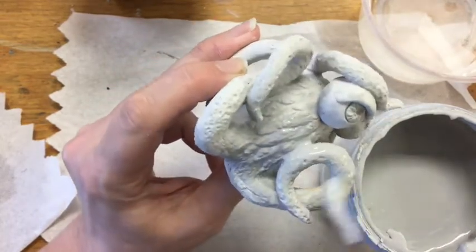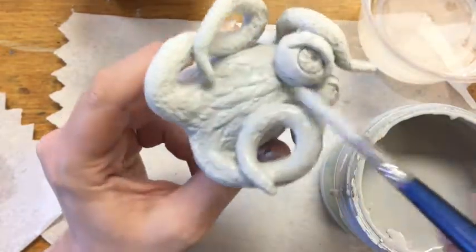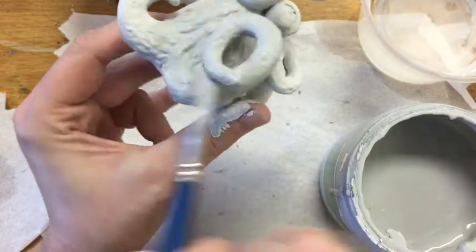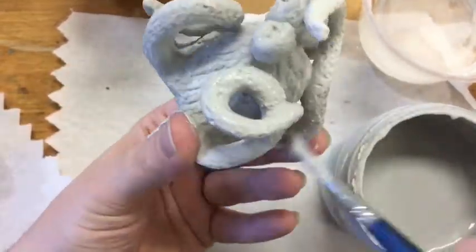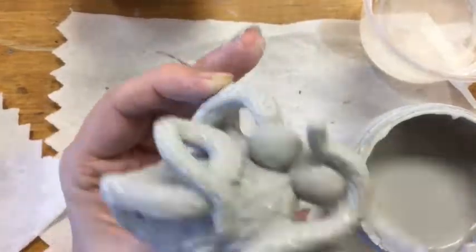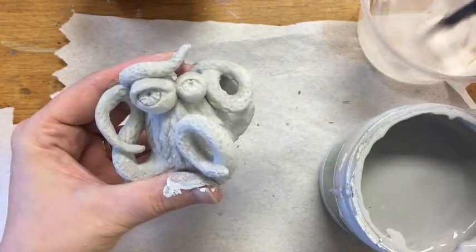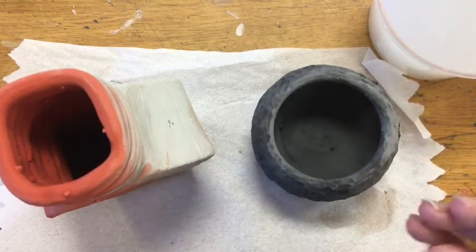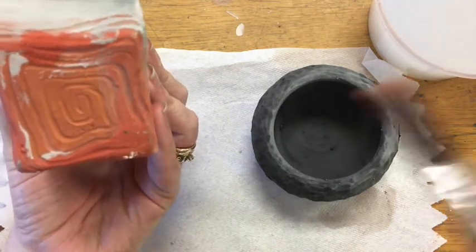I've got one coat done. Notice how much time I spent turning and looking at different directions — a lot of dabbing and jabbing. You really do want to spend time on that process. Now I'm going to do my second coat, keeping that brush loaded up with lots of glaze so I'm getting in and around everything I need to. I'm going to remember where I started and stopped so I don't put five coats of glaze somewhere and one coat somewhere else, and I'm going to take my time to make sure I get full coverage this time around as well.